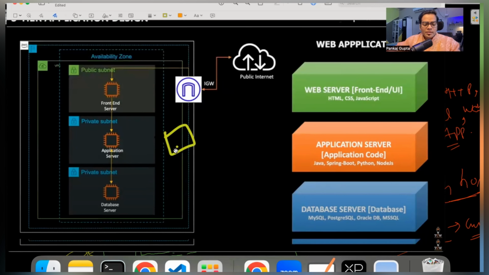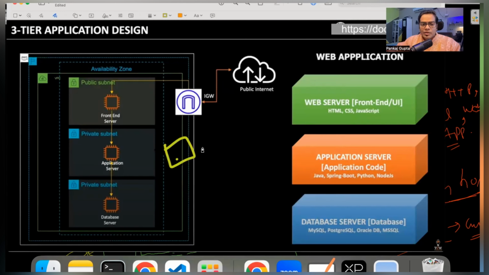Anyway, I already explained this in the previous architecture. So now this is a very standard three-tier architecture, but in my class I'm not going to create this manually. You can get lots of code to create a three-tier architecture.